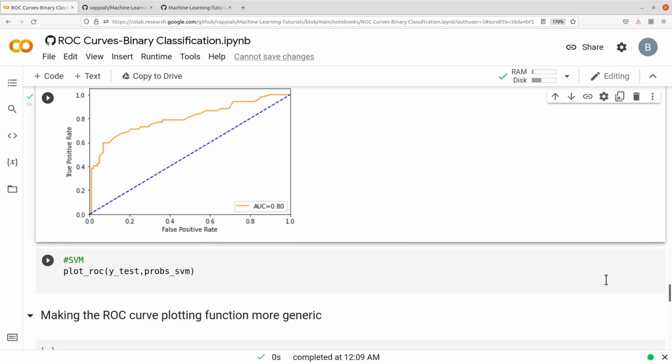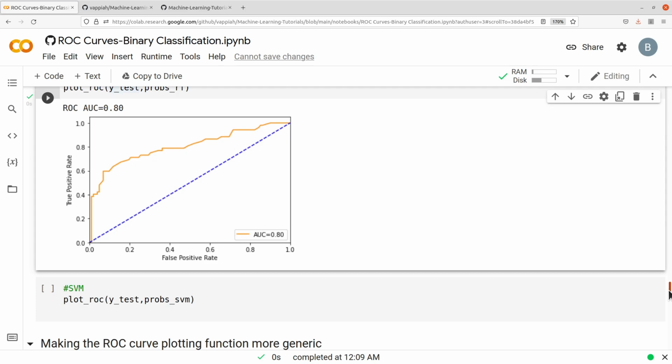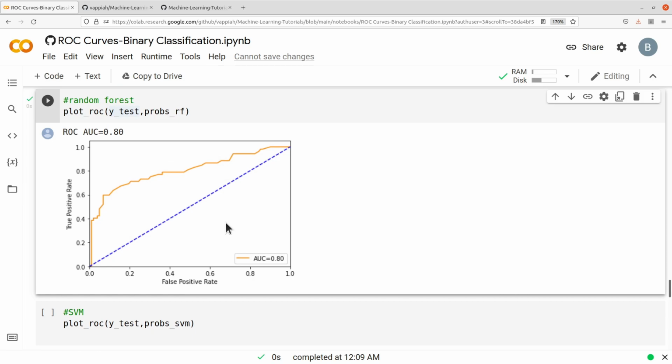Let me also use this to quickly explain the AUC. A model with AUC nearer or closer to 1 is a model which is performing very well. That is an indication of a good model. This means that the model is able to predict correctly the outcomes. It's able to do a good separation of the outcomes. That is what a good model will do, and so the AUC closer to 1 will indicate as such.